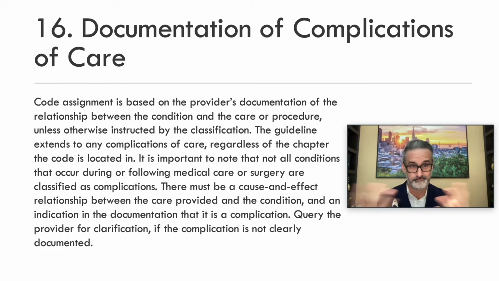So just basically translating that, when we're looking up the documentation, we have to watch out for any complications. But the main thing is, for us to be able to classify it as a complication, it has to be the correct cause and effect relationship. If we think something is a complication, but it's not caused by another condition, then yes, it's a condition, but it's not actually a complication of another one.